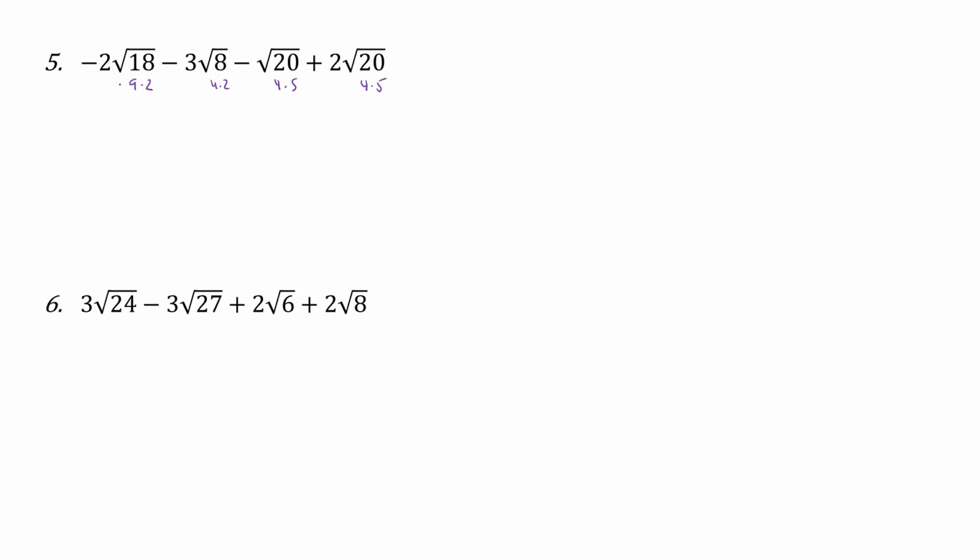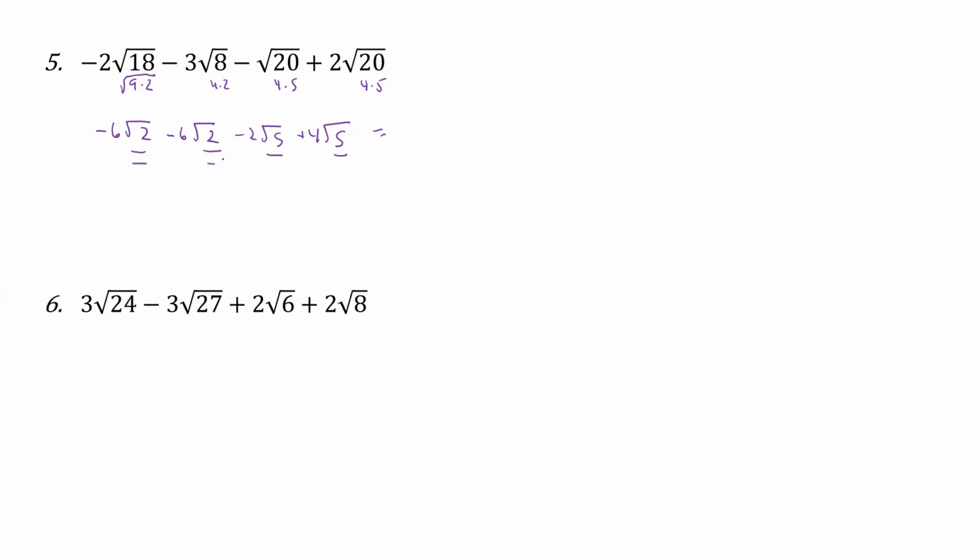So if we take those square roots here, that's going to give us a 3 times a negative 2. That's a negative 6. And then we have square root of 2. Now here, square root of 4 here is going to give us 2 times a negative 3, so that's a minus 6 square root of 2. Now here we take the square root of 4, we get 2, so it's going to be minus 2 square root of 5. Now we take square root of 4 here and get 2 times 2 is 4, and again square root of 5. All right, so now we've got 2 sets of like radicals.